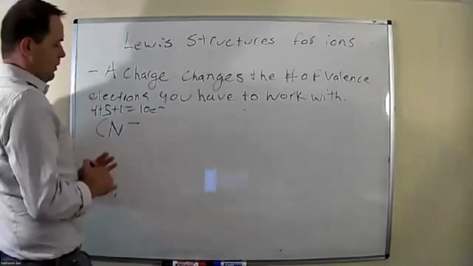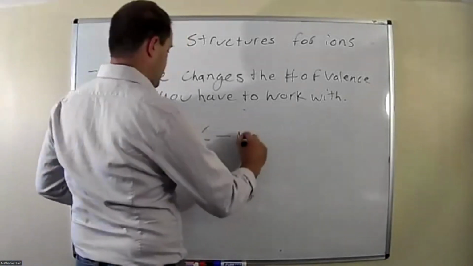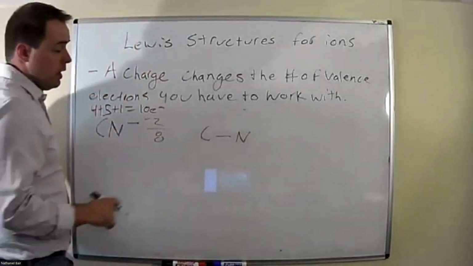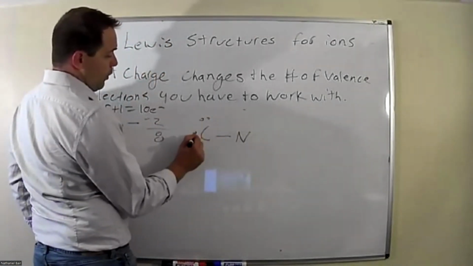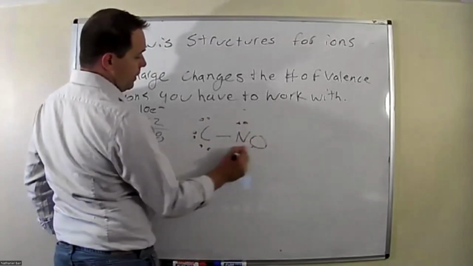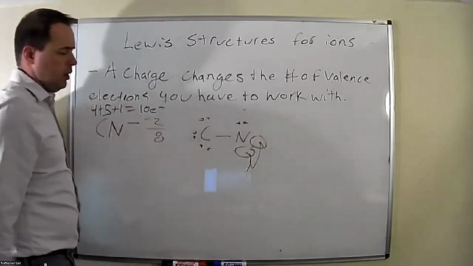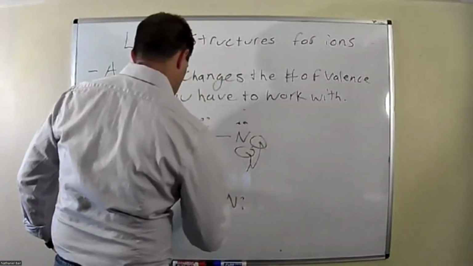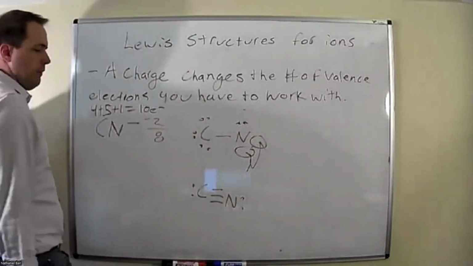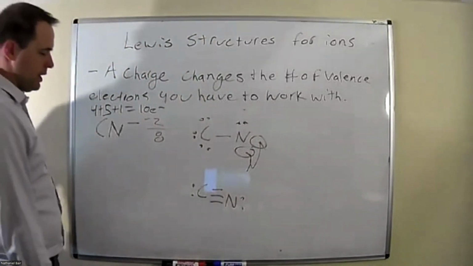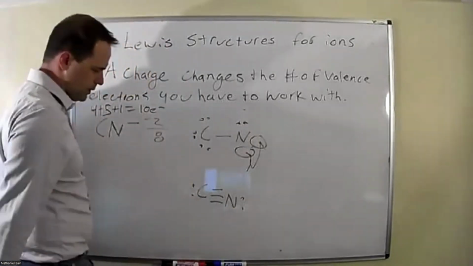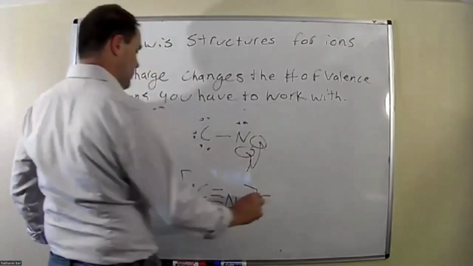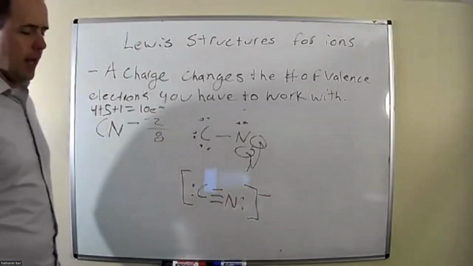What do we got here? Well, we're going to put the carbon and the nitrogen together. Use this up 2, got 8. If you're a thinker, you know we are in trouble. If you're a doer, here we go. 2, 4, 6, 8. I'm out. Once again, it's a double. Uh-oh. Every 2 electrons you're short, you add a bond. We're going to make that bad boy a triple bond with the lone pairs popping off of there. Very similar to the CO, which we just did, which is why I chose to do this again. It's an ion, so you got to encapsulate it in brackets and pop a negative charge on the outside.